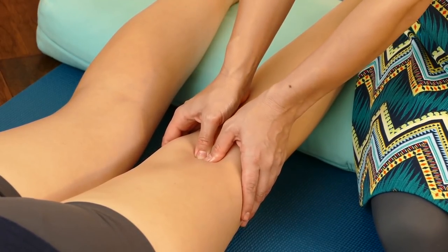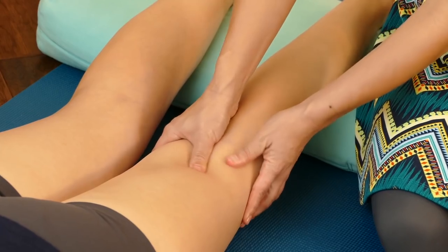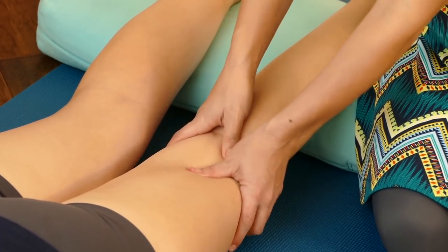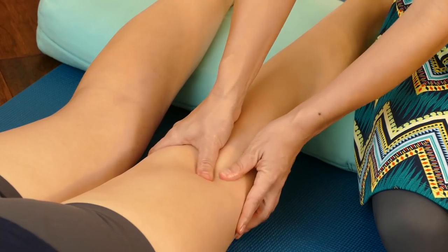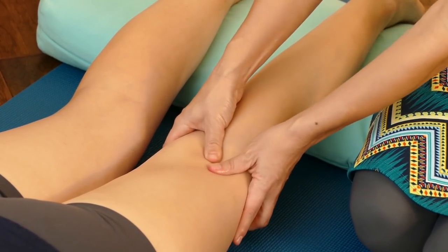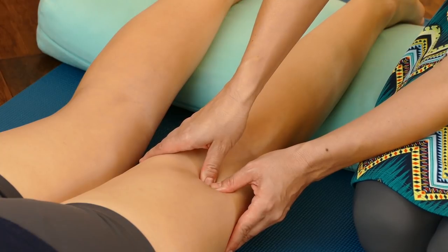And you can work on that tissue for 5 to 10 minutes. That will help the inside of the knee relax. And even just doing some easy petrissage here will help bring new, fresh circulation to the area. And after you've spent a little time opening up the inside of the knee, you can go up and work on the hamstrings.